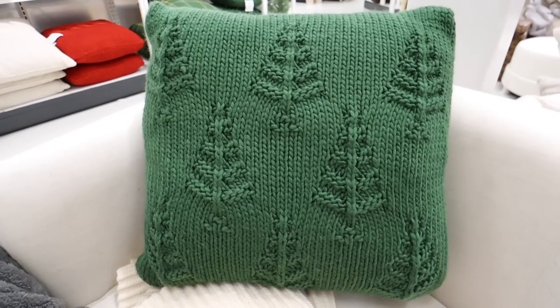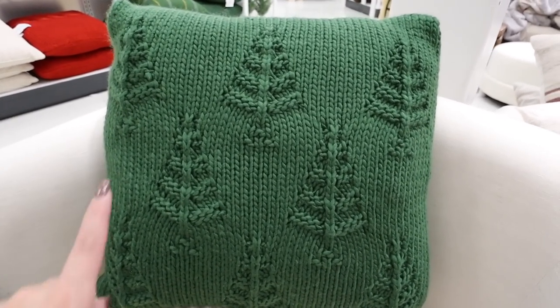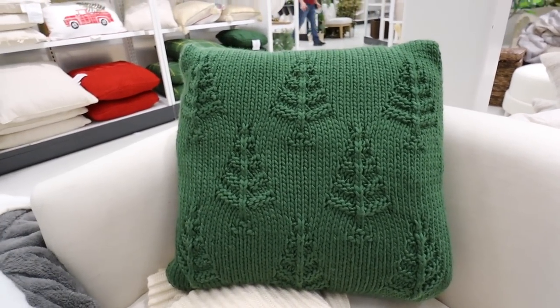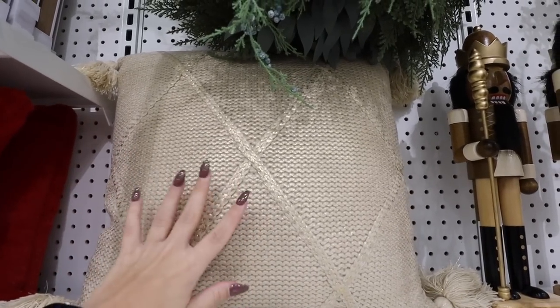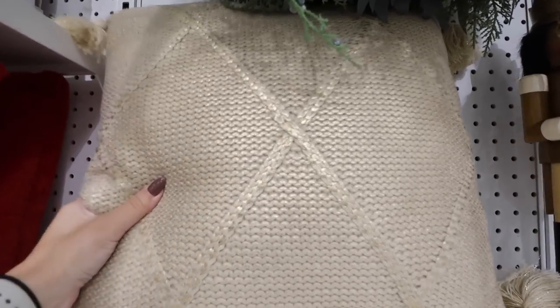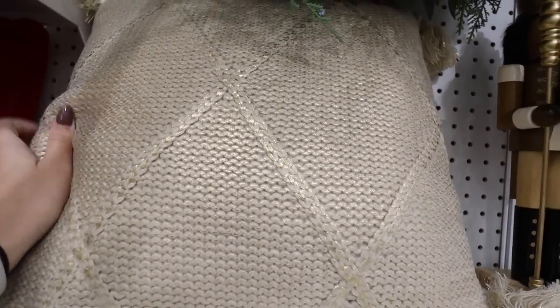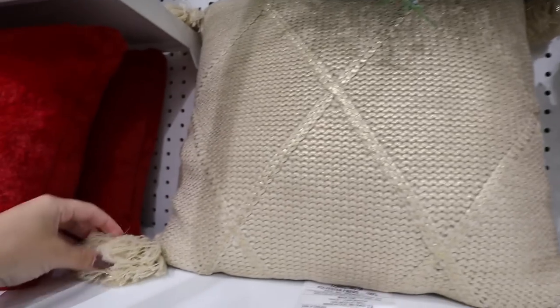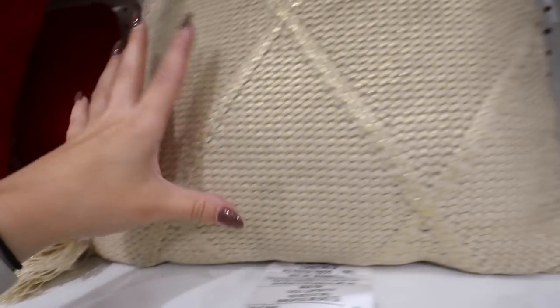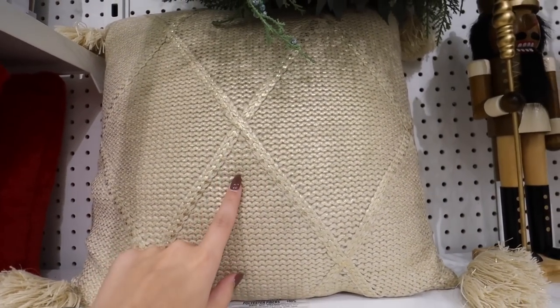This one's really cool — it is trees in a really beautiful classic green color. It's showing up brighter on camera than in person, but I love all the trees and how monochromatic it is, so it's not too busy. This one is $20. For $15 they have this gold pillow — it has a gold sheen on the yarn, still really soft, with some tasseling with little gold pieces of fringe. This one is $15.